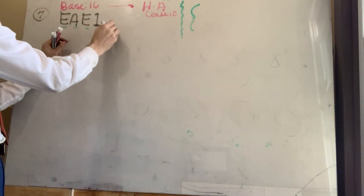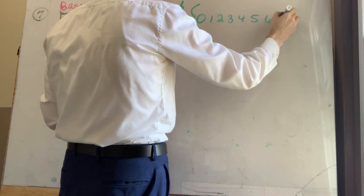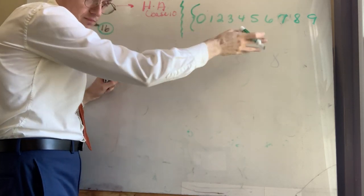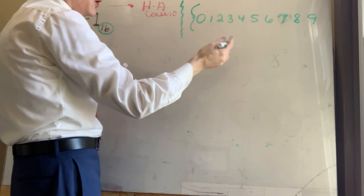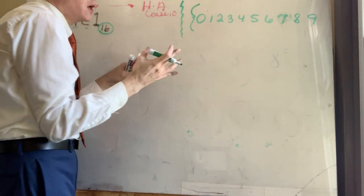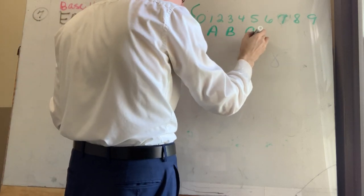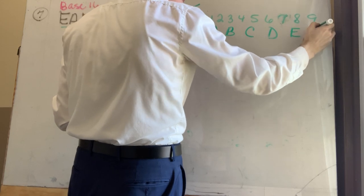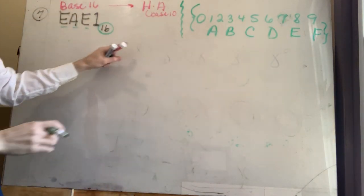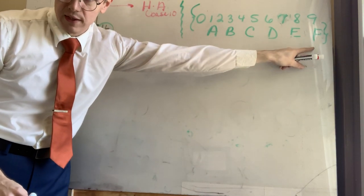So if you were in base 16, start with 0, of course. 0, 1, 2, 3, 4, 5, 6, 7, 8, 9. And then we would have 10, right? We'd still have to go up to 15, technically. But a 10 in our system is 2 digits wide. So we're going to use letters now. A is 10, 11, 12, 13, 14, 15. And we do have to go as far as F because base 16 would be up to the number 15, right? 10, 11, 12, 13, 14, 15. Goofy as that is. Okay.